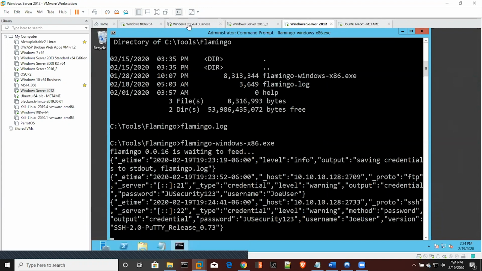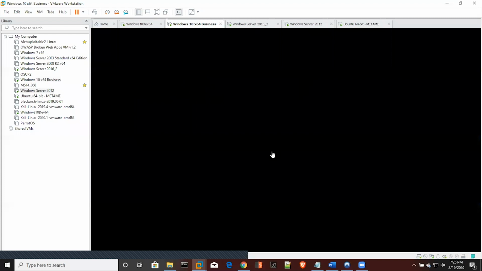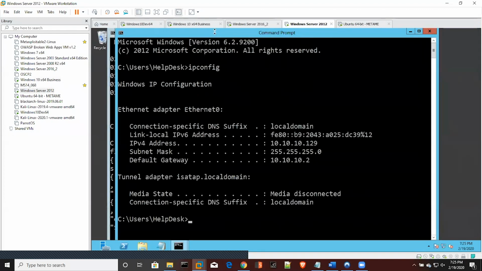Fantastic, right? All right, let's do HTTP real quick. And I think I need the IP because I can't remember. I don't think it'll resolve by that. So let me just do ipconfig, 10.10.129.29. So you can entice somebody to connect to that.